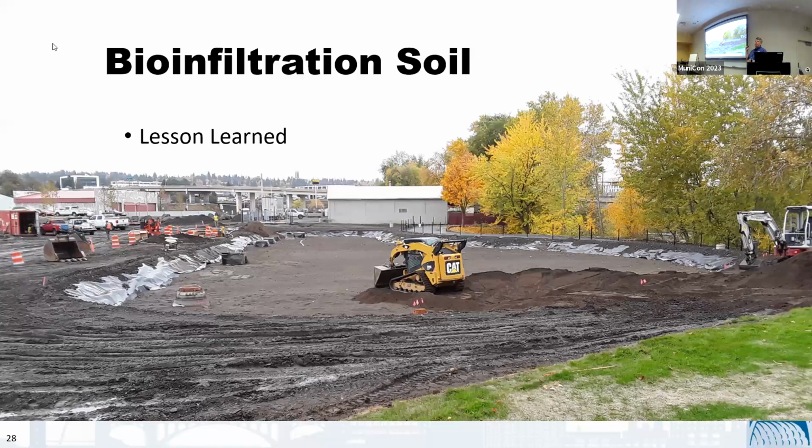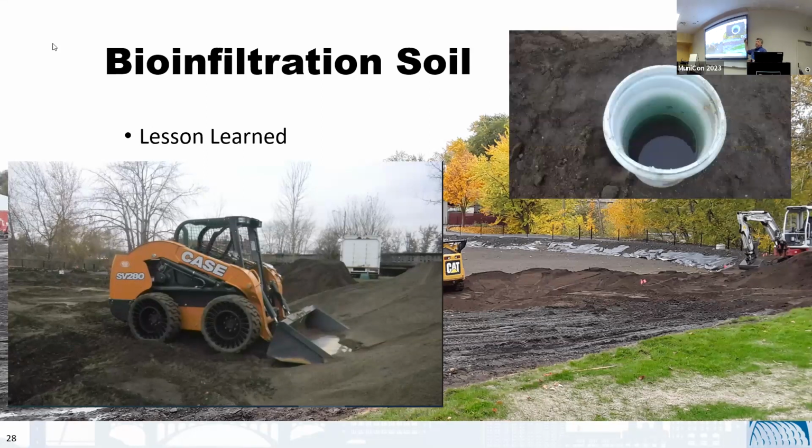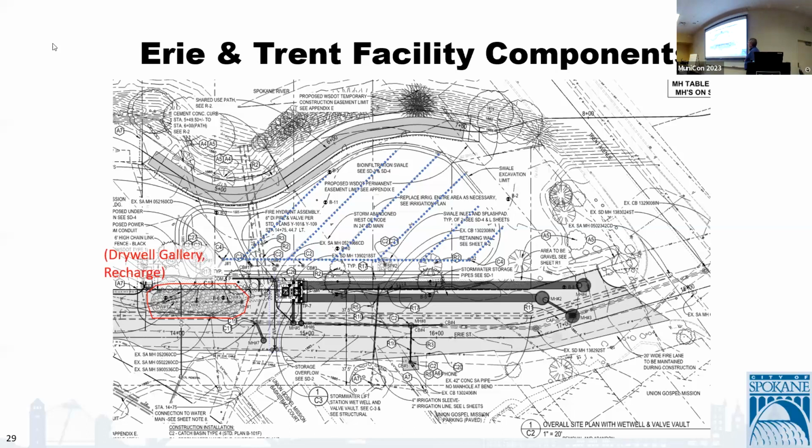They started spreading this before they had the final tests on the soil, and our construction office was concerned that if we stopped the project it would cause other change orders. But it actually failed the criteria of 2 inches per hour that we wanted for a starting infiltration rate. It had plenty of organics and stuff in it, and they ended up having to come in and incorporate some sand and work it in. I was pretty nervous that the underdrain system might get damaged. So the lesson learned here is we did some infiltration tests to make sure it passed. At least it passed in a few spots that they checked. It's not going to be perfect, though. It's way better if you can stop it from coming if it hasn't been sampled properly.